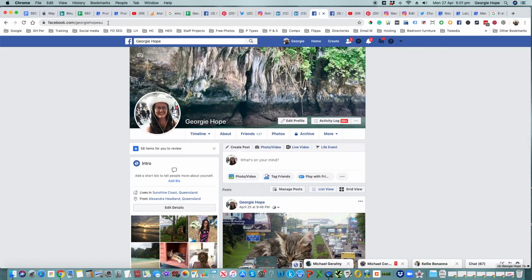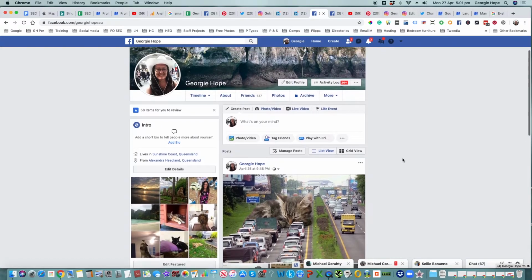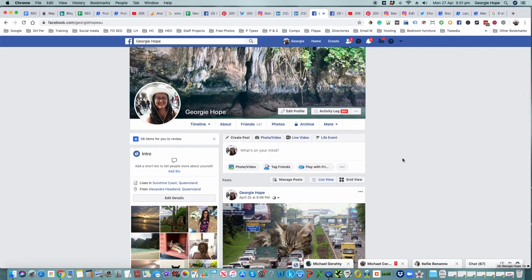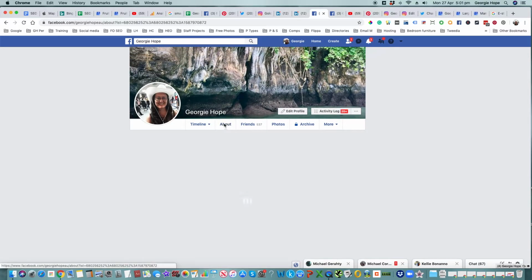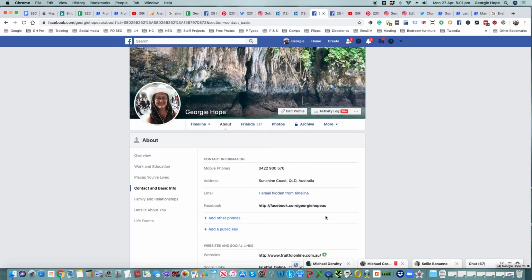If you go into your personal page on Facebook, and I thought that was so cool, those cats. Love animals. Anyways, if you go into the About section, this is another spot where you can put your contact information. At the moment my phone number is in there, but only I can see it.